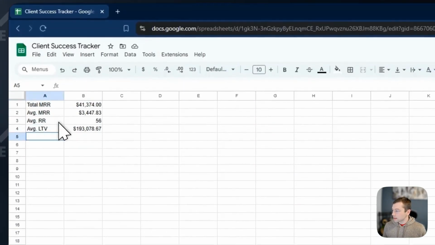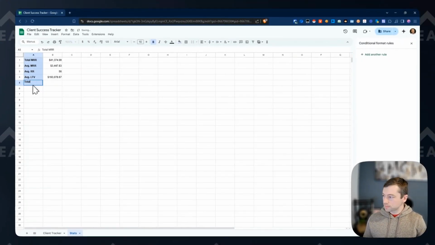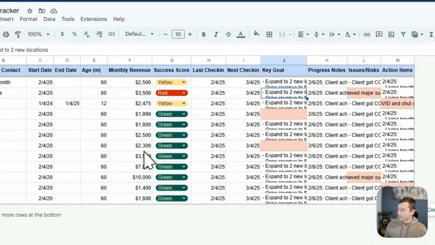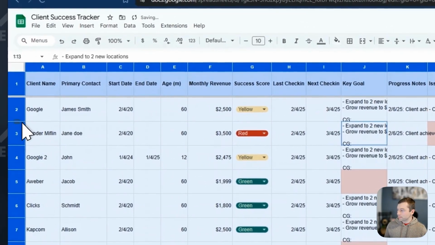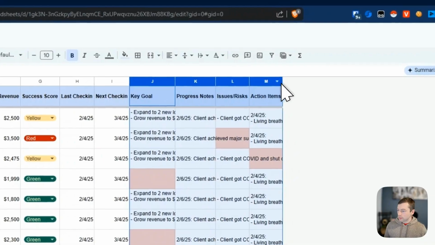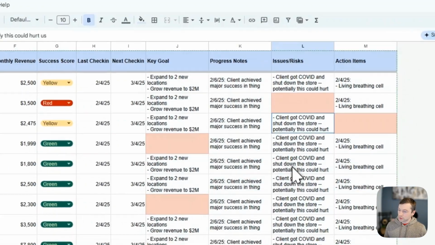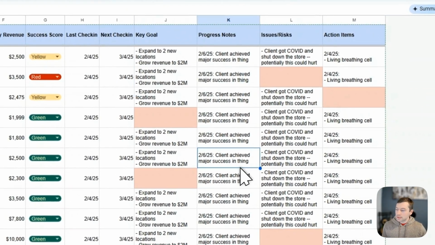So let's go ahead and color these. Now we may also want to know total clients, but we don't want to include the header row. So we're just going to say 2 to A, 12 total clients. And right here, we automatically have a sustainable client tracker. I'm just going to expand this a little, make it a little easier to read, bring these out just a tad, and we're going to turn on wrap. We're going to say wrap text. So now we can see more of it. We can also always expand as we need to, but you can see what this looks like.